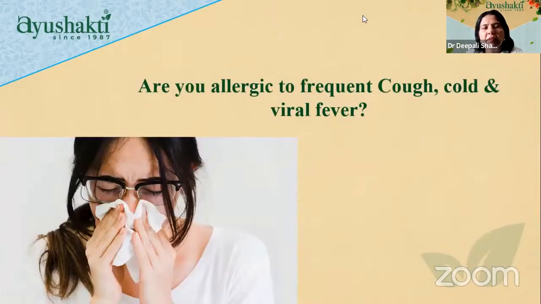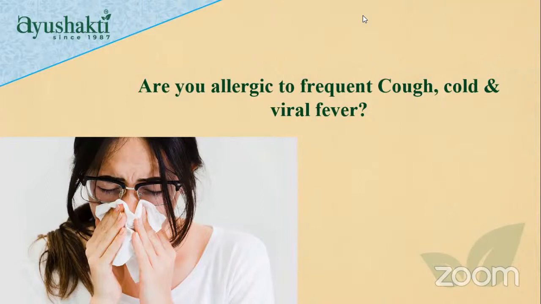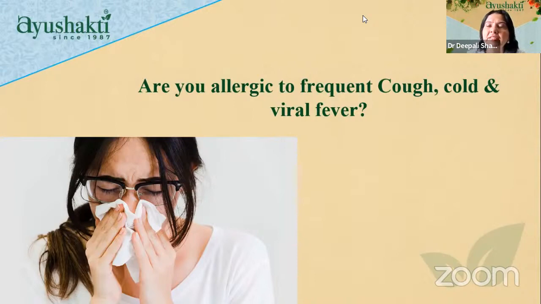So many people are allergic and feeling frequent cold, cough, and viral fever. Even in the pandemic, you must have seen that somebody is sneezing out of even allergy, people used to get afraid whether this could be corona or not. But because of low immunity, they get allergies faster and it manifests as cough, cold, and viral fever.